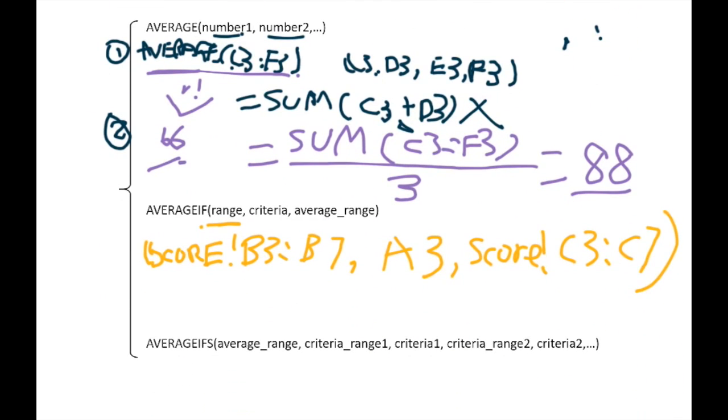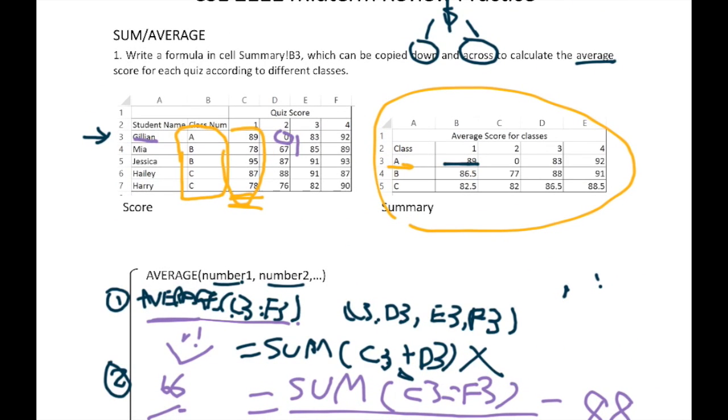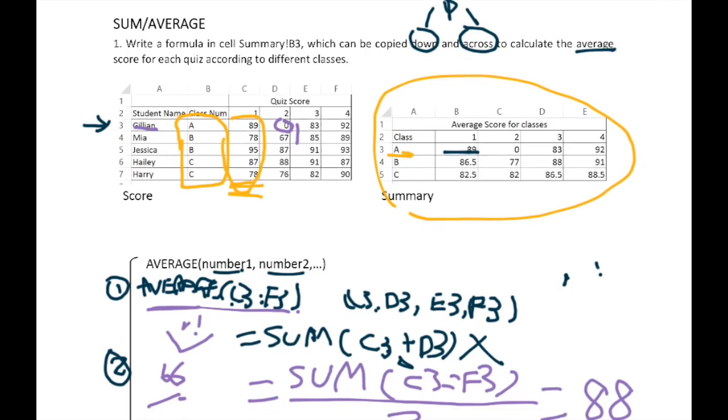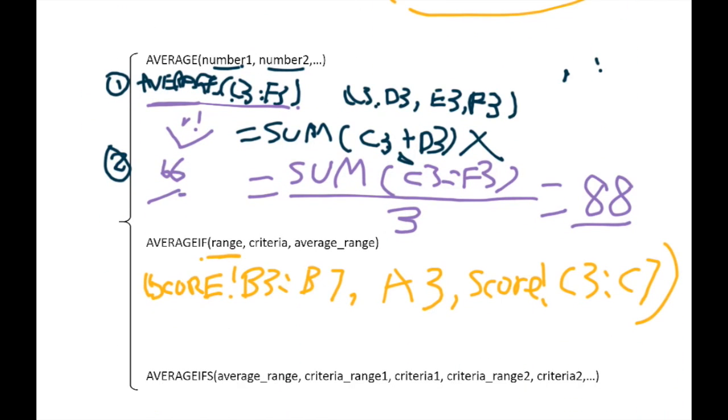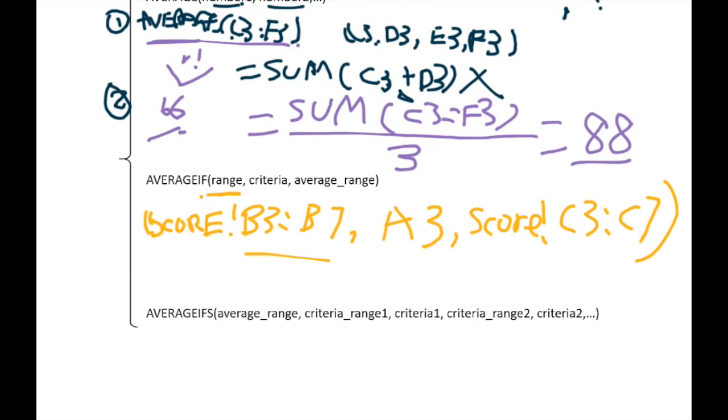So this is my average range. Okay, then we want to see where I should add the dollar sign. I want to copy it down in the course, so for example for here, B3 to B7, when I move it down, I do not want it to move down, right? And I do not want it to move across either. Which means I need to add a dollar sign in front of all of this. It is B.